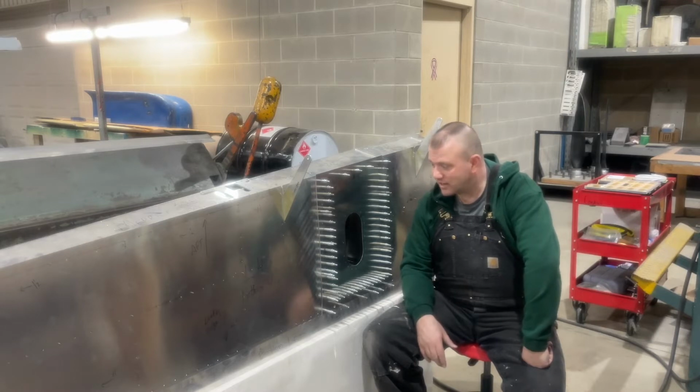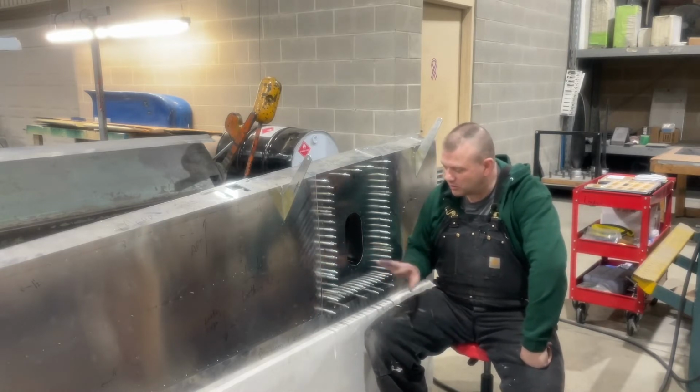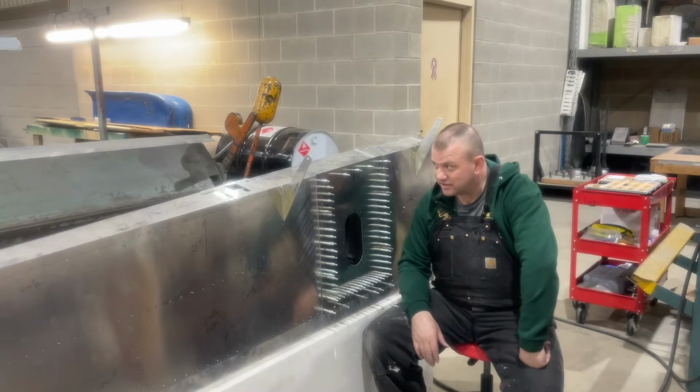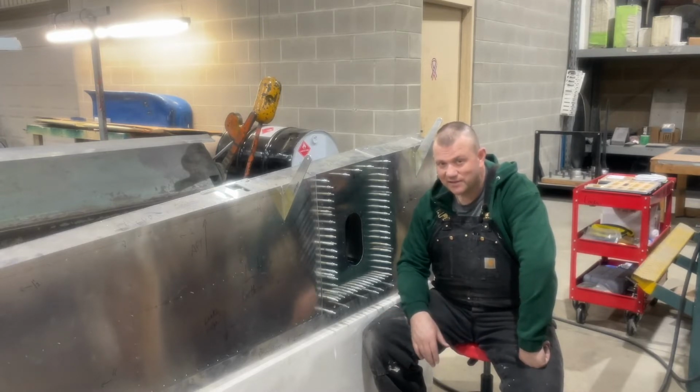So in this case, I was a little frustrated with these at the beginning. Now that I've got them in place, they look pretty good. Hopefully we can get them all sealed up when we put the wing completely together at the end of the process and not have any leaks, and they'll work just like they're supposed to. So taking our time, making sure everything's right, and go from there. So modifications add time.